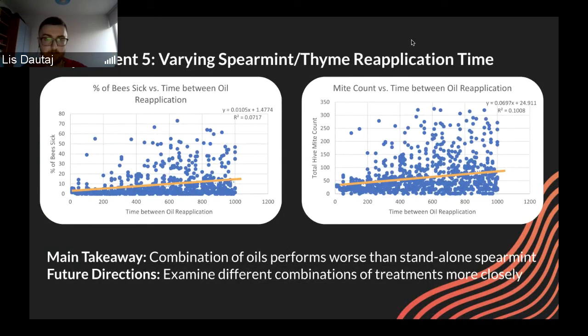And we also decided to do the combination of spearmint and thyme, and this was actually surprising. It does worse than just applying straight thyme. There's a few issues with this. First, because of our lack of time and computing power, we assumed we applied both spearmint and thyme at the same time. But that might not be optimal. Maybe applying thyme more often and spearmint less often would be more optimal. But again, we didn't have that sort of computing power.